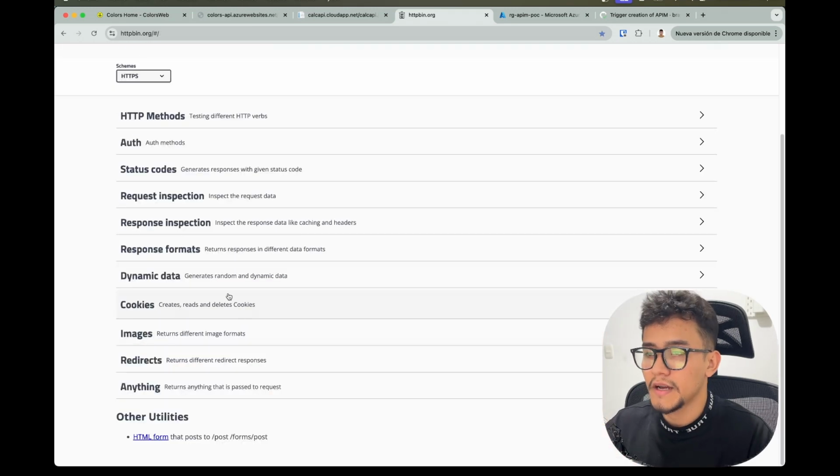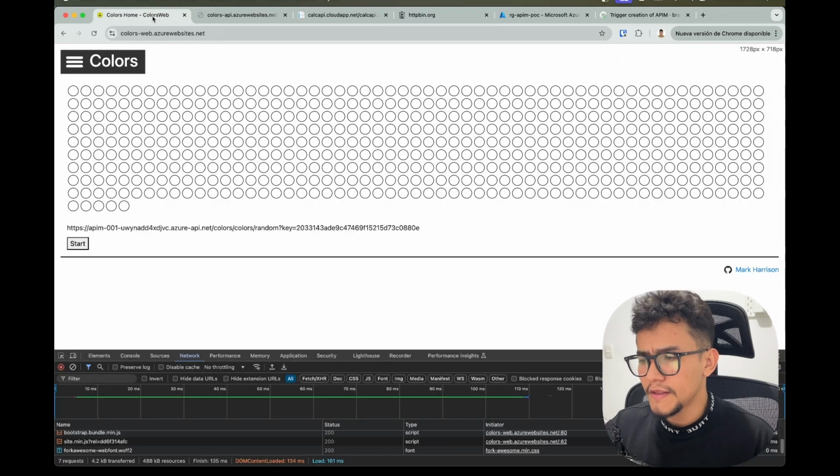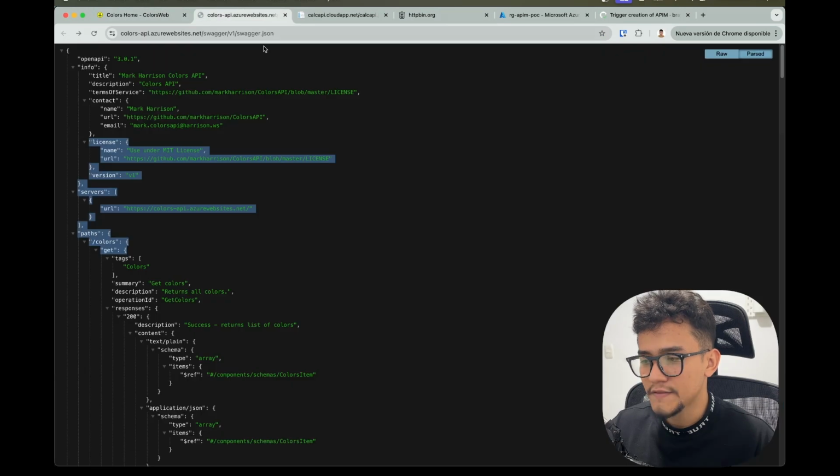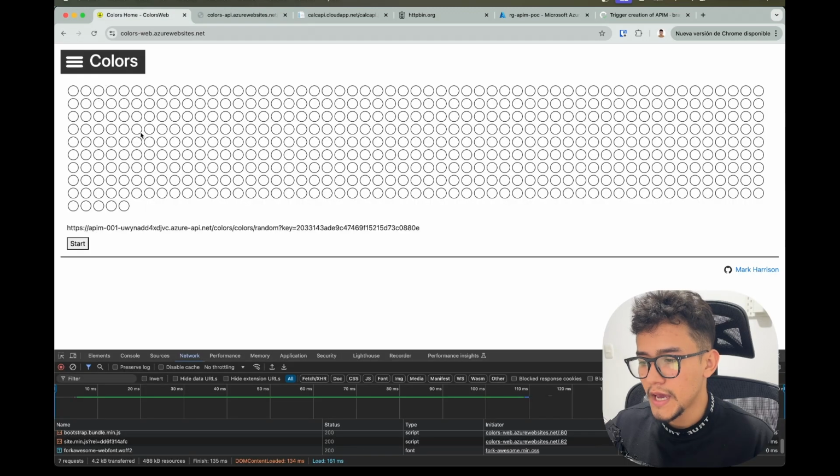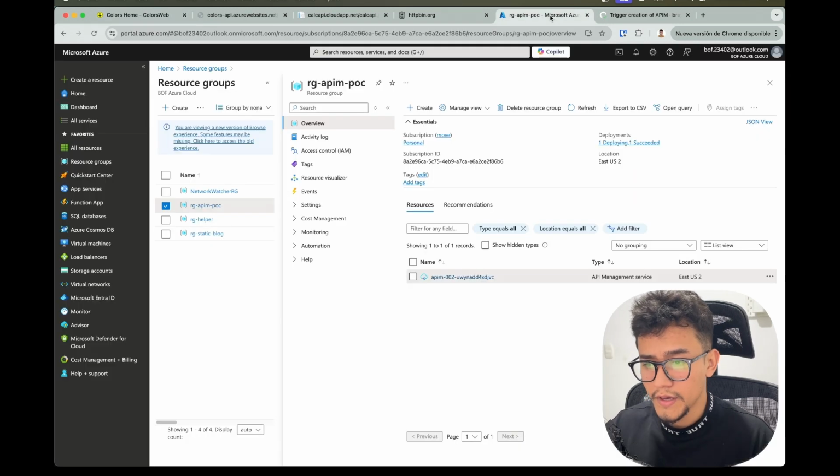This doesn't have an API specification, I mean, it has, but we are not going to use it. So we'll create it manually in the API management. And finally, this is the UI. Once we have set up the API, we'll use the endpoint that we have from APIM, and we'll set it up here, and we will see some behaviors based on the product rate limit that we have. But let's start with the demo part.